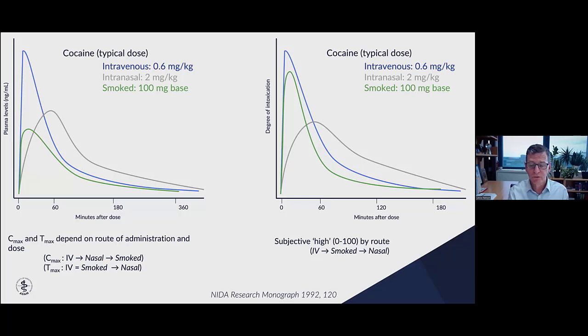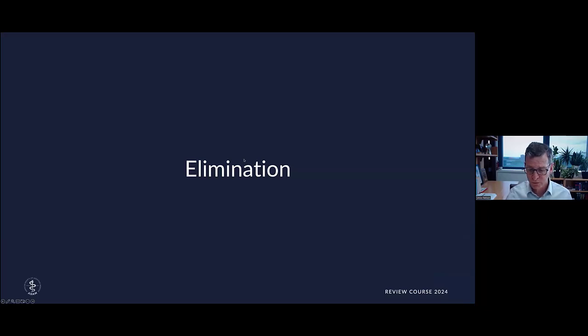And that's simply because the IV formulation is a charged product, doesn't get into the brain very well. The smoked product is uncharged, right? That's alkaloidal cocaine, and it does get in very well. And again, there's a lot of politics and philosophy and other things associated with these two drugs, but from a pharmacological perspective, I think it's important to understand the very specifics of why those things are the way they are.